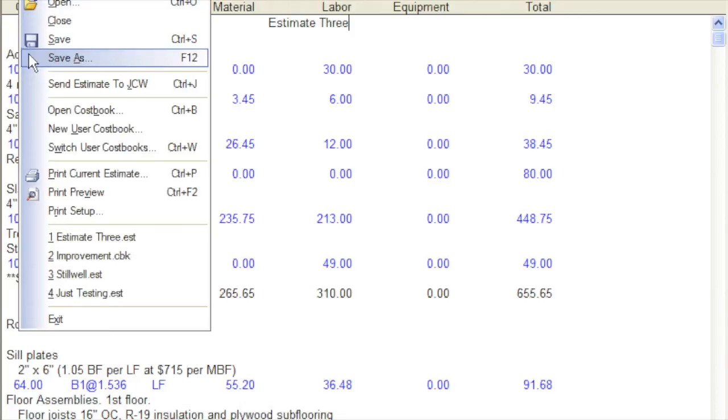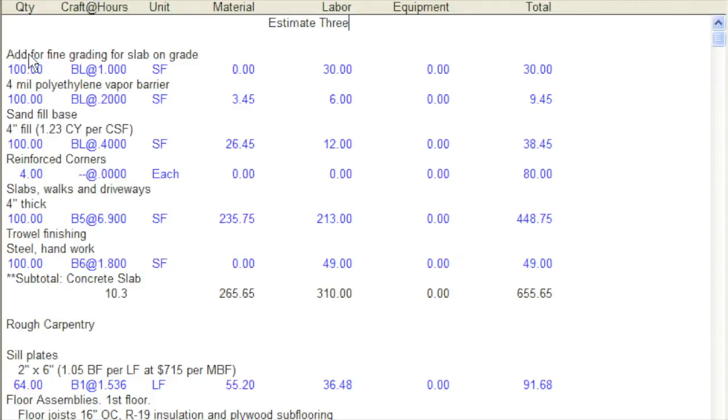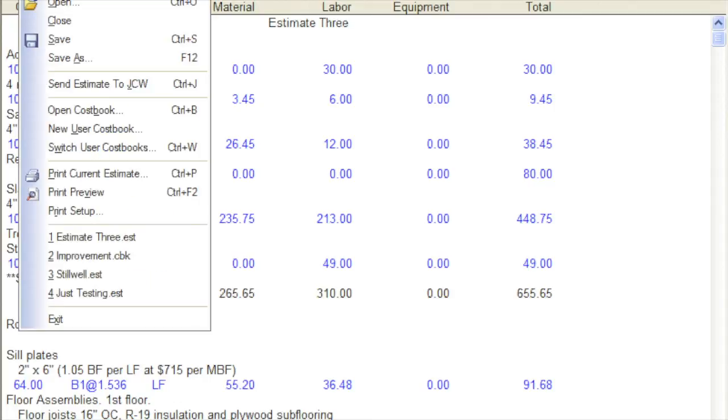Save As is the perfect way to make copies of an estimate. In the next frame, I'll show how Save As can make a copy of an estimate on a different disk drive. It's easy to copy an estimate to another disk, such as a removable disk or a network drive. The first step is to click on File, then on Save As.